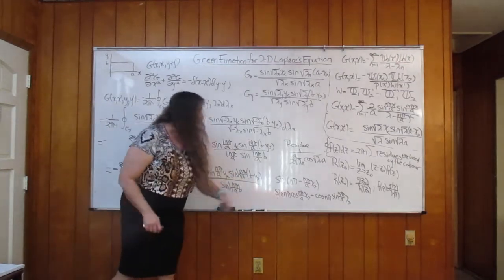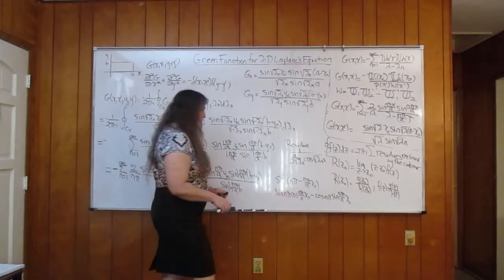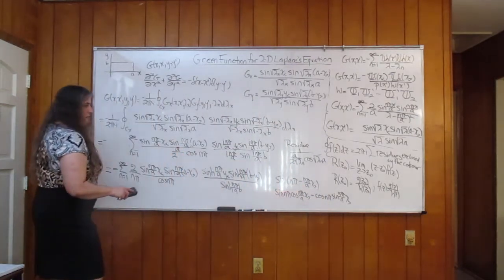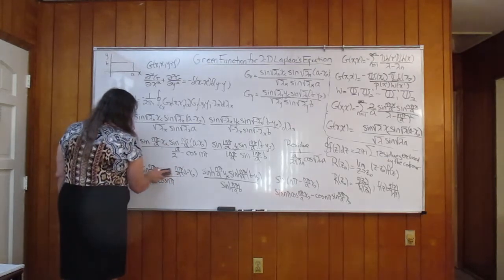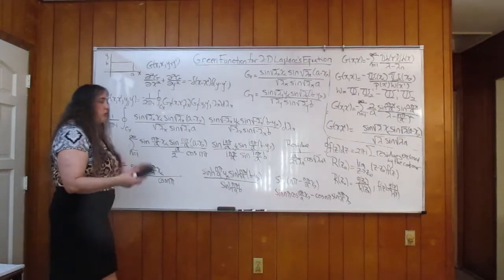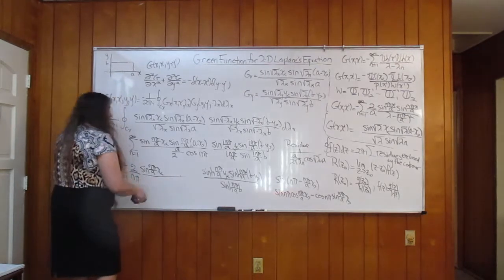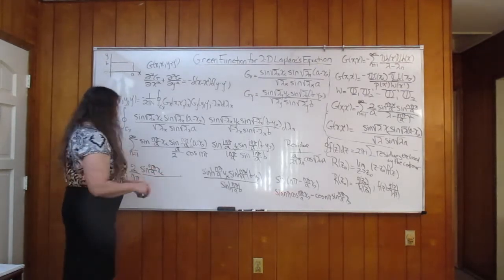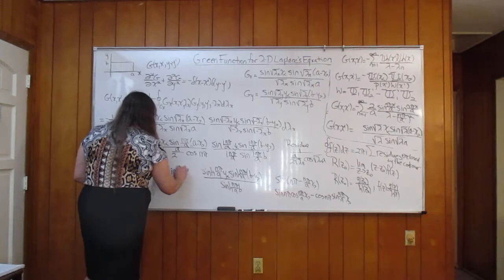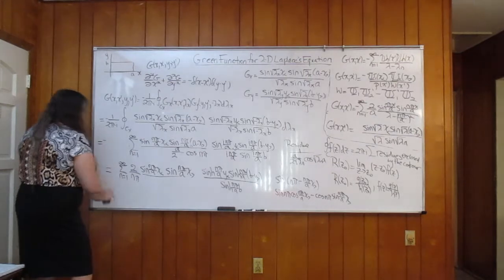The first term in this, when I separate it out, it's going to be 0. Sine of n pi is always going to be 0 when n is an integer. The second term is going to give me cosine of n pi times sine n pi over a x greater than. Well, these cosine n pi's, if you got one in the numerator, one in the denominator, they both essentially are just equal to minus 1 to the n. So if you got product of minus 1 to the n and minus 1 to the n, that's just going to be 1. So therefore, this is going to be sine n pi over a x greater than. And you've got an additional minus sign, which cancels with this one out front.